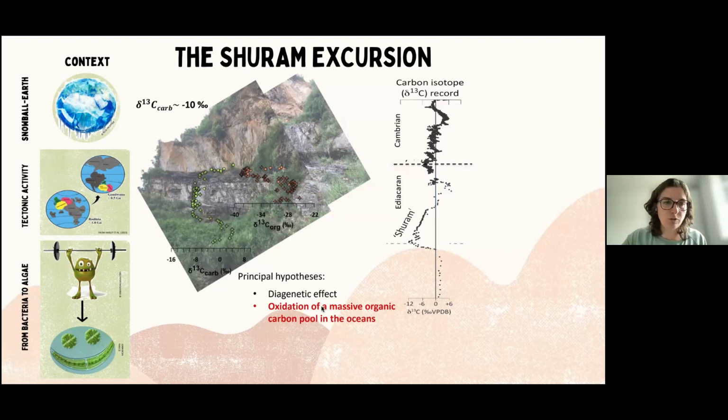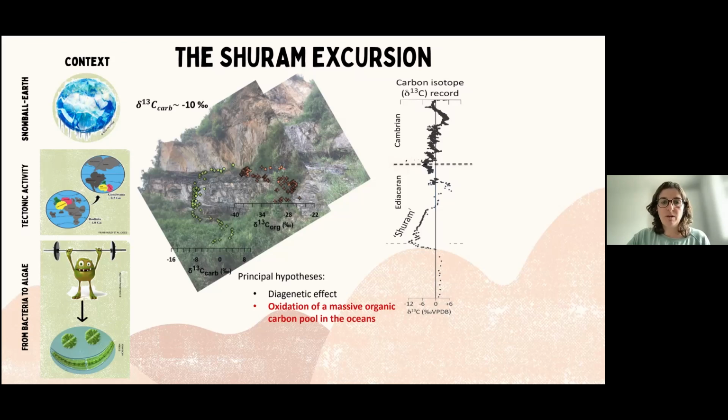I have many reasons to support it, geochemical of course. My work on this Shuram excursion consisted of exploring the drivers that promoted the recovery from the Shuram to equilibrium. And then I concluded, based on nitrogen and Raman spectroscopy, several proxies, that increased primary productivity led the system to equilibrium.